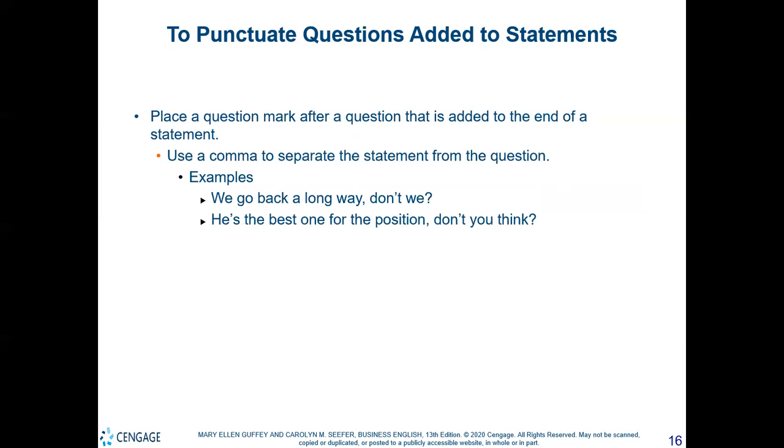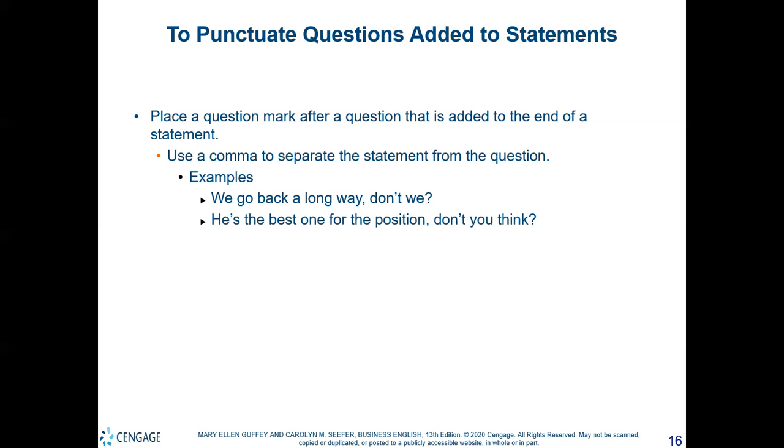To punctuate questions added to statements, place a question mark after a question that is added to the end of a statement. Use a comma to separate the statement from the question. Examples: We will go a long way, won't we? He's the best one for the position, don't you think?